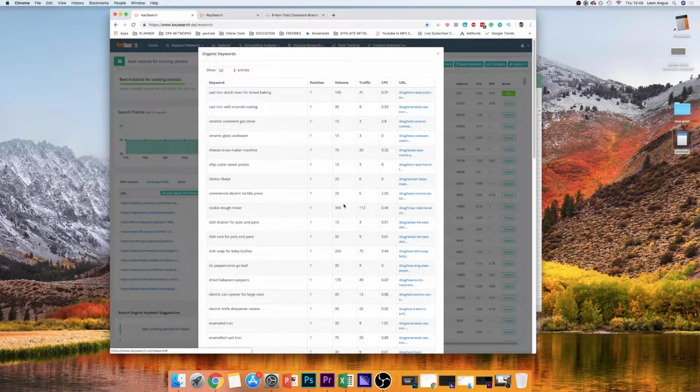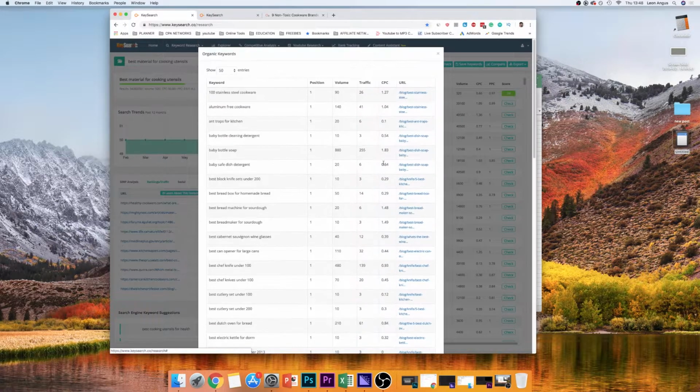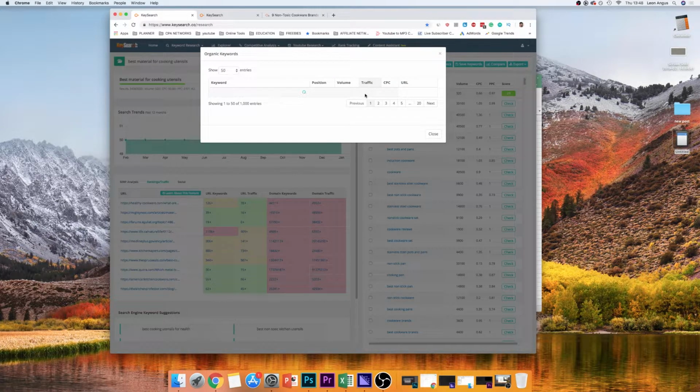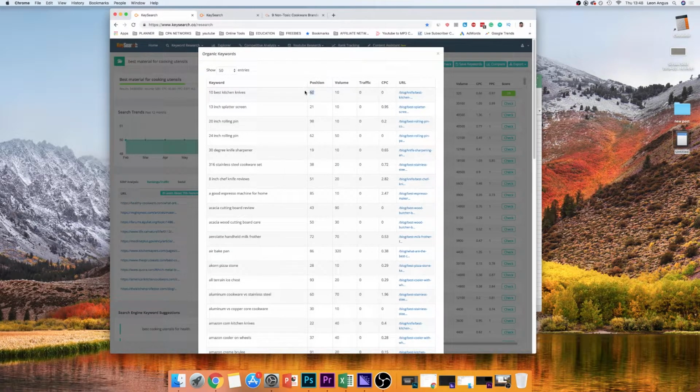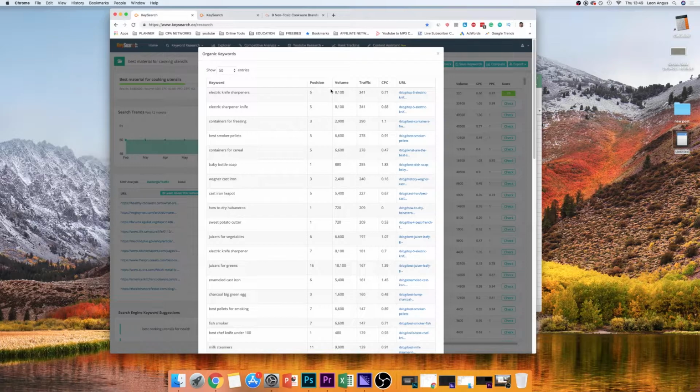Okay, but for example, say we wanted to sort by traffic and see which keywords bring them the most traffic. Sometimes it's the ones that they're not even in position 1 for, because if a keyword has high traffic and they're in position 5, they might still be getting more traffic than from something they're in position 1 for, which has a lower search volume per month. So this one I would probably go for, baby bottle soap. I'll try and outrank them.